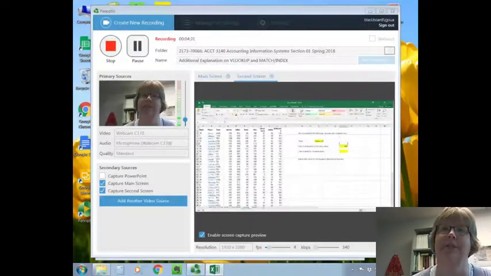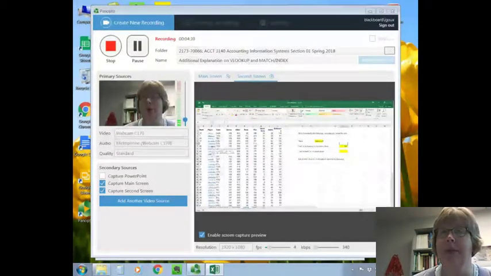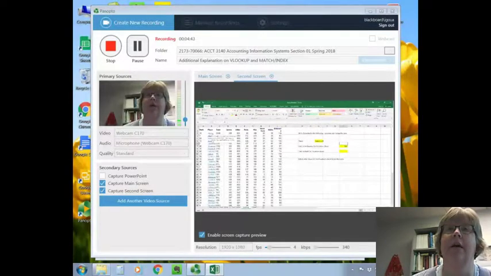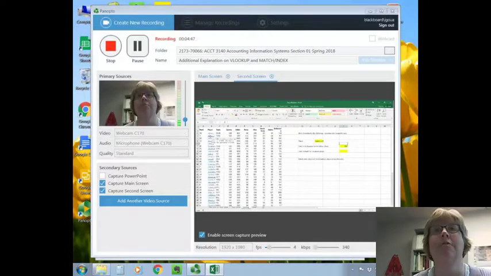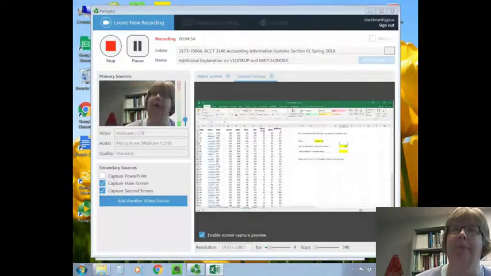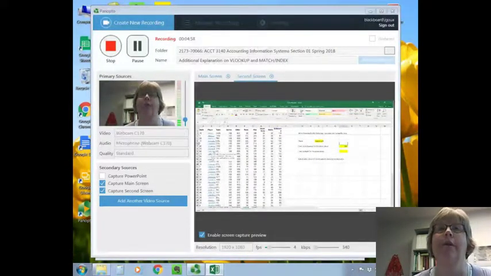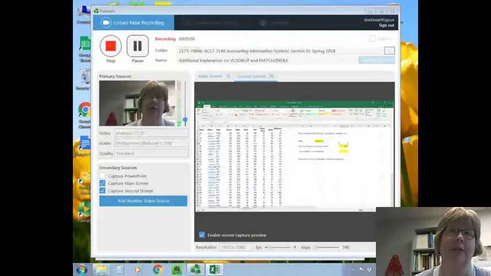Great, that matches. Now for the next one, we want to find a rank based on the player name. So we are not going to be able to use a VLOOKUP in this case, because if we select the range starting with column B, rank will fall outside of that. If we use a range starting with rank, we won't be able to look up on the player name. So this is a perfect example of when you would use a match and an index.